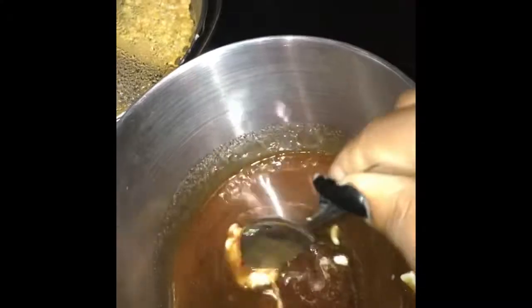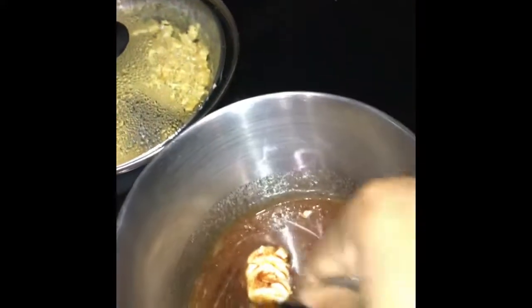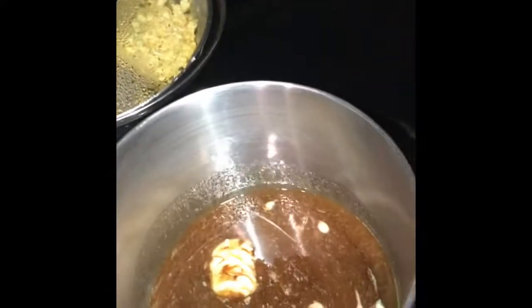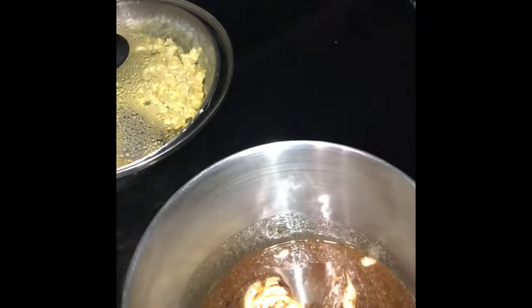So just make sure all that butter is melted. See, it's good. It's nice and cinnamony, brown sugar in there. And when you put this over your waffle, you're turning it all the way up. I have a cool idea. If you're making brunch waffles, or if you're doing like a little adult theme, you can maybe add a little bit of Hennessy in there. Make some Hennessy syrup for your waffles.